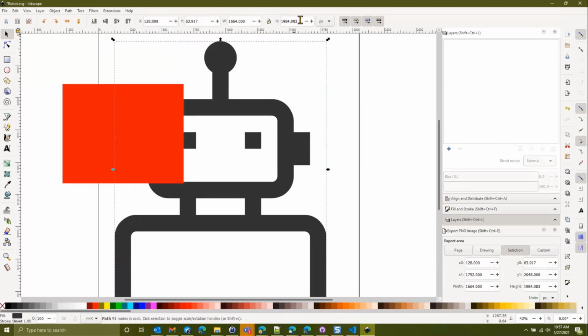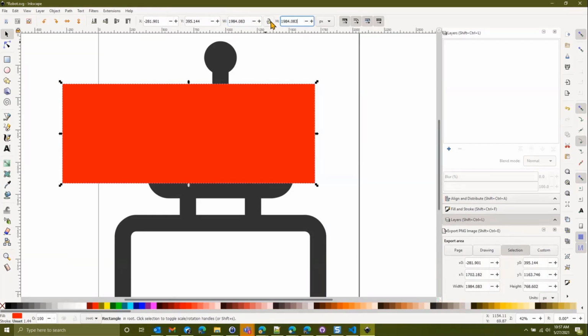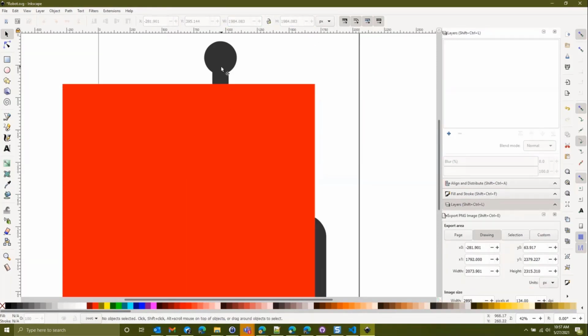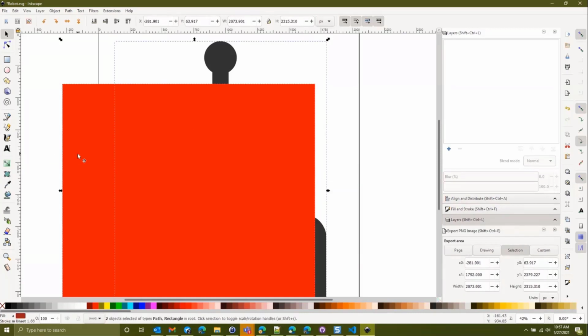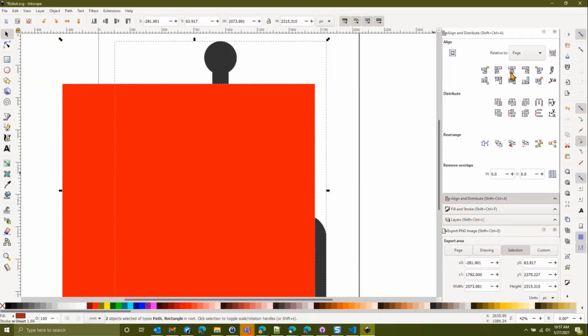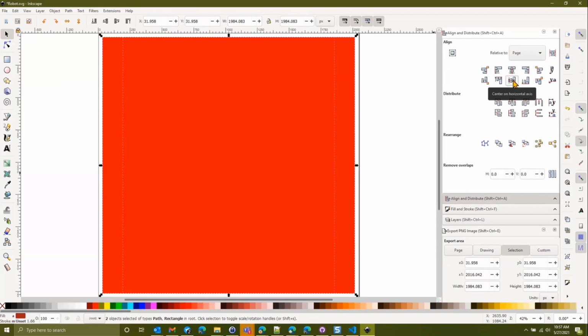And we're going to find out which one's bigger, height or width. Copy it, whichever one's bigger. And we're going to apply that same thing to the block. All right, so same thing, beautiful. Now we pick them both. Now we're going to go to our line and distribute, align relative to page. That way we just kind of center them together.